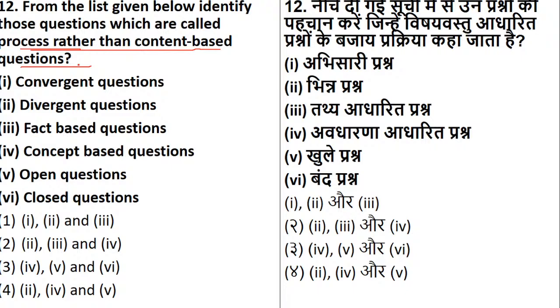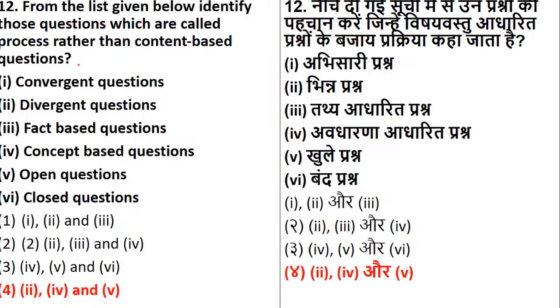I hope it is very clear. Option number D, because in process-based questions, divergent comes and open comes. At least you know this, divergent and open come. But we have also learned that concept-based questions also come. So divergent and open should be there. So option number 2 and option number 5 should definitely be there. Ashwini, you don't know, but I just taught the concept. Based on that only everyone has answered, I think. Now the concepts are clear with everyone.